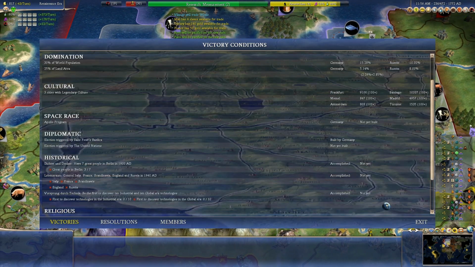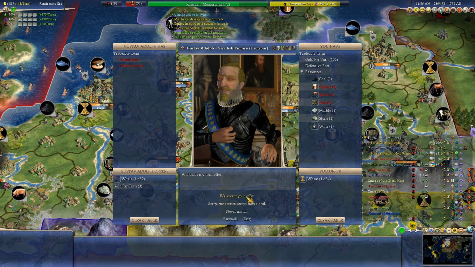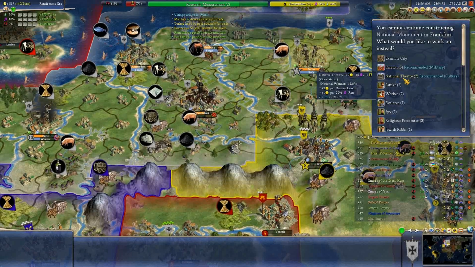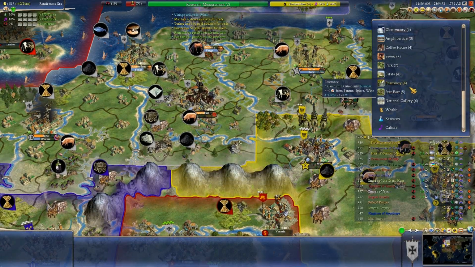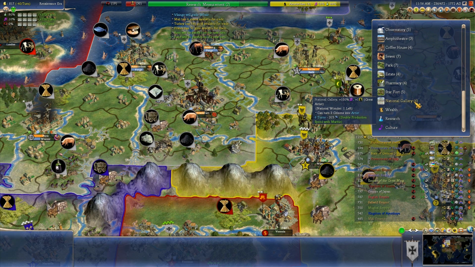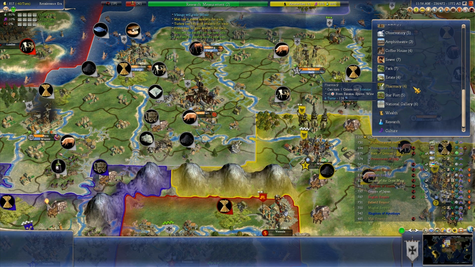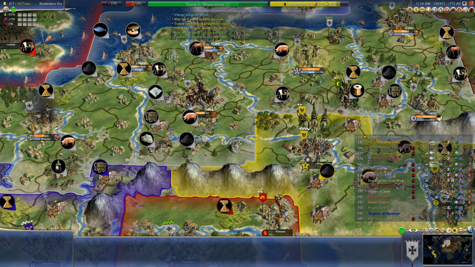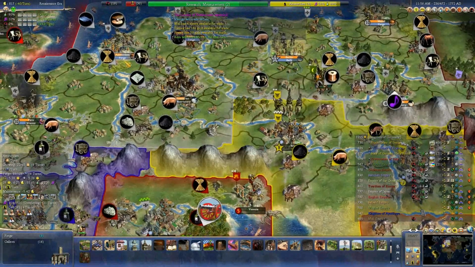So what have we got? We've got three great people in Berlin. Oh, give me gold per turn. Excellent. National Theater. You cannot continue constructing. What? What do you mean? Why not? Well, that doesn't make any sense. Alright, get an observatory then. Yeah, why not?